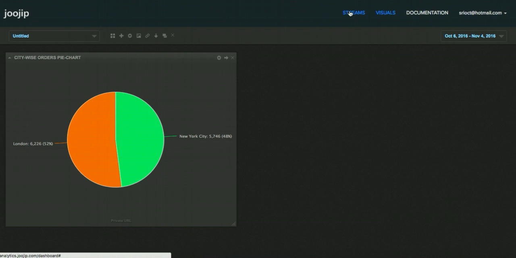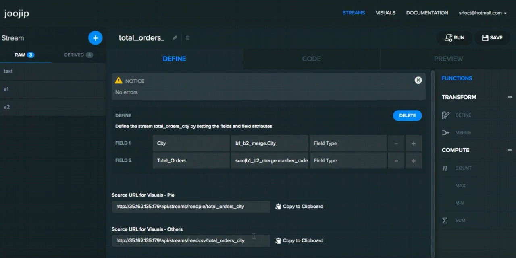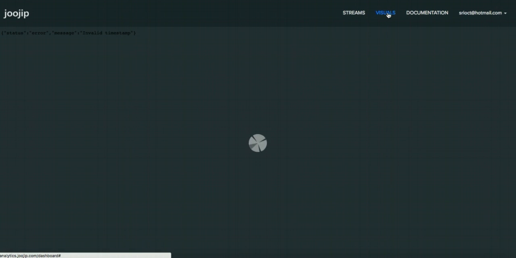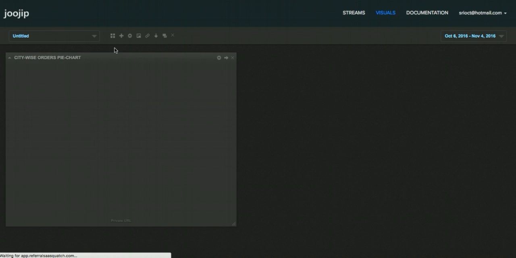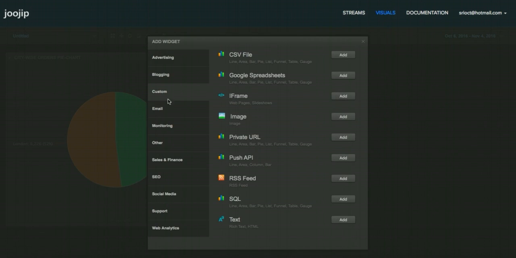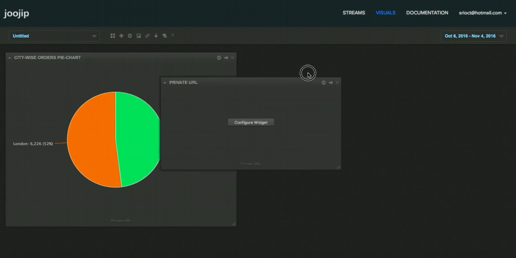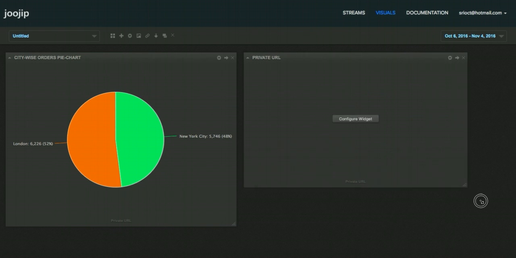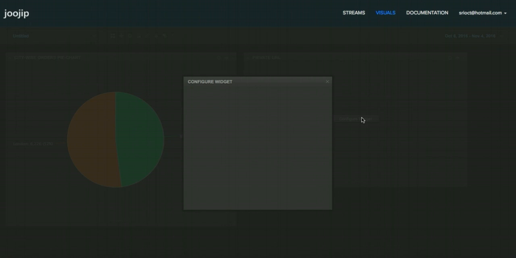Now I go back to my streams. Now I want to see the same thing in bar graph as well. Or I just want to see the numbers. So I'll copy this second URL and I'll go here to visuals again. I'll add a new widget, go to custom, and then go to private URL. So now I added a new configure widget.